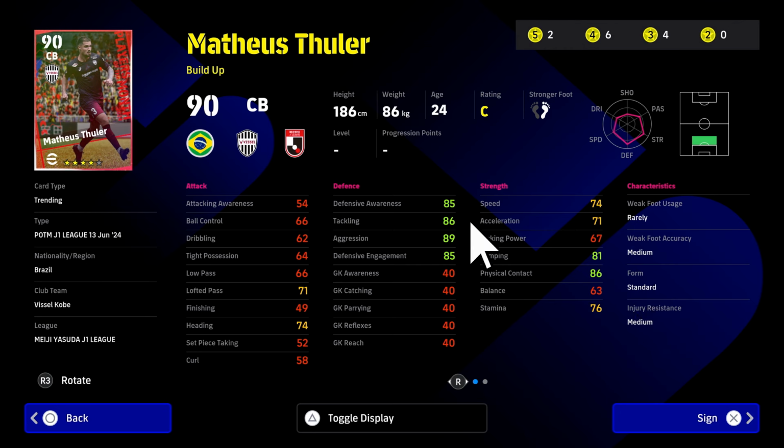As you can see here, he's not quite got the attributes of Nakatani, the other centre-back in this pack, but he's a lot more aggressive. The other one's slightly lower, but still pretty solid defensive attributes on the whole. Down the right-hand side, again, the pace, pretty average for a centre-back. He's not rapid, but he's not too slow either.